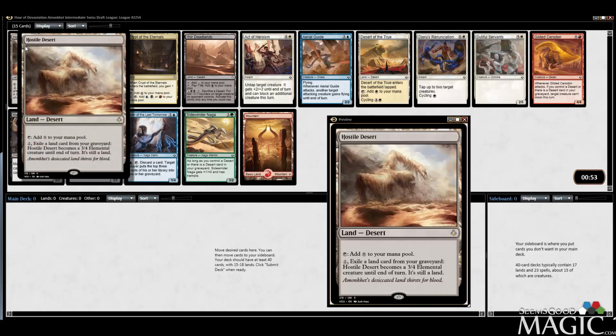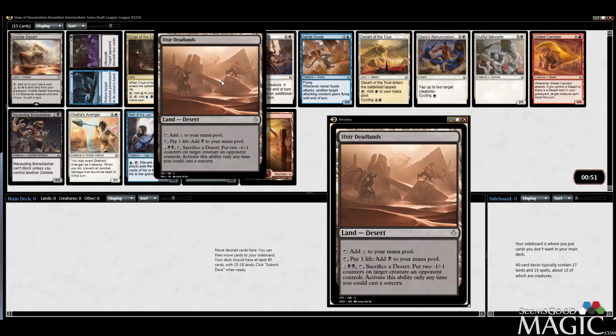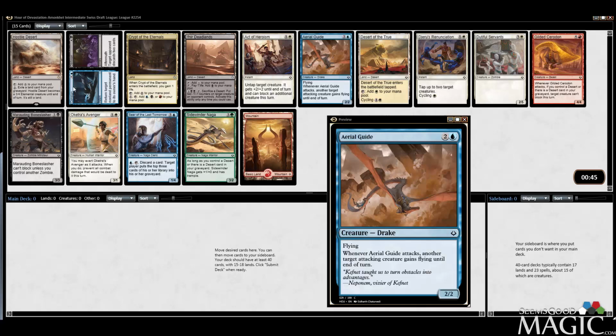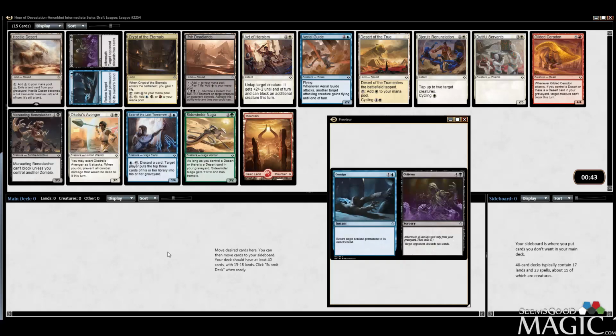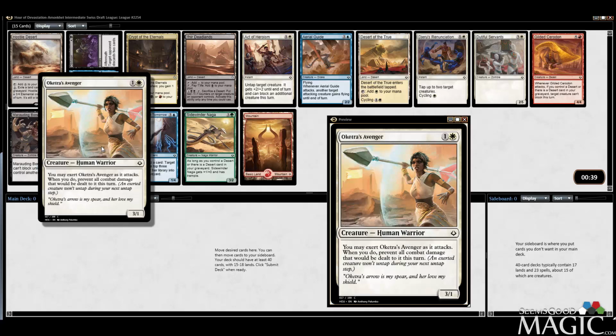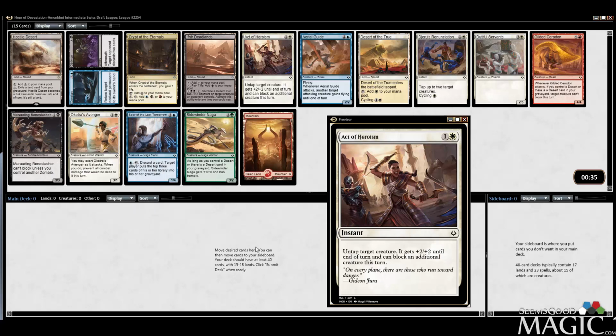So rare is Hostile Desert. I'm not going to play that. We've got the Ifnir Deadlands, which are probably playable desert. Aerial Guide, which I like. Consigned to Oblivion, which I also like. I like the Oketra's Avenger. It's a good 2-drop. Good exert creature. Active Heroism.